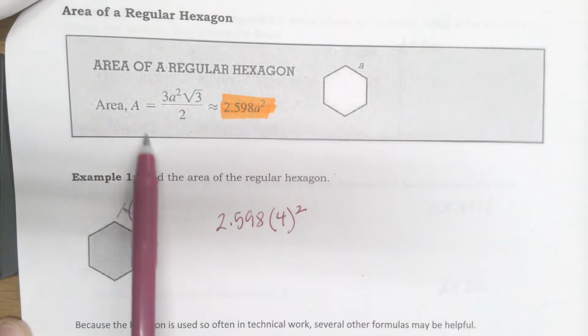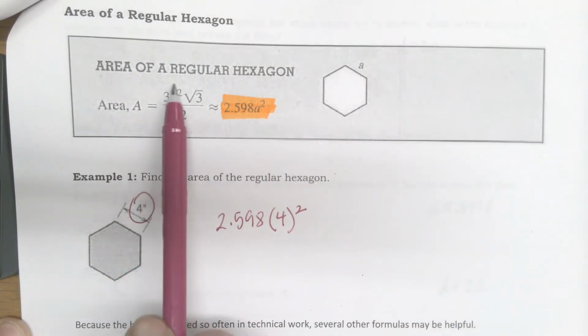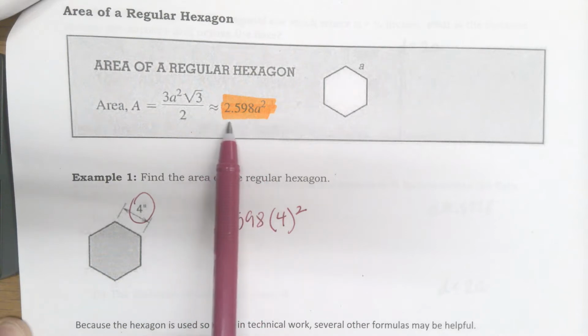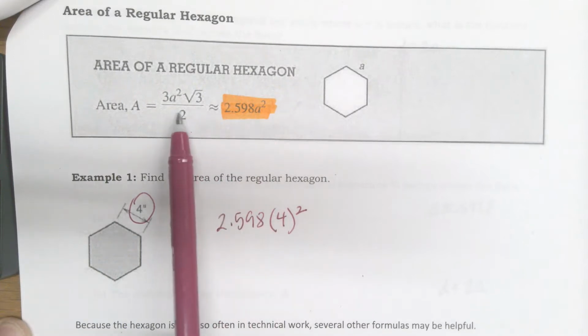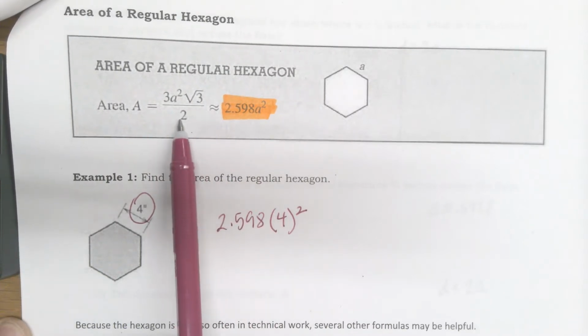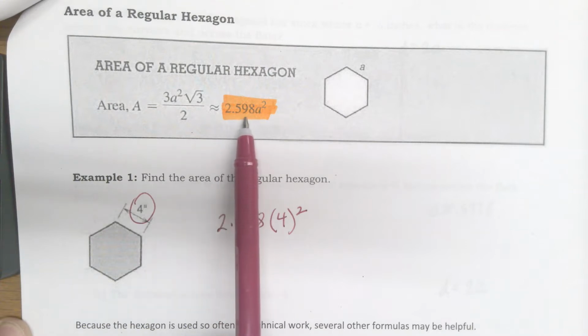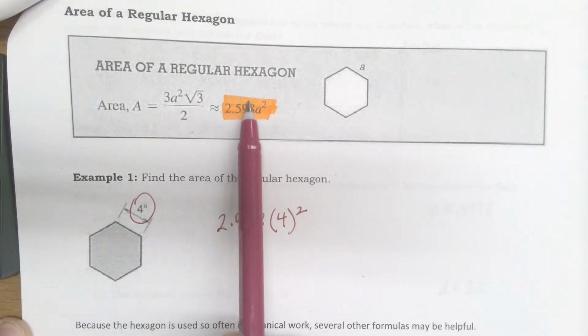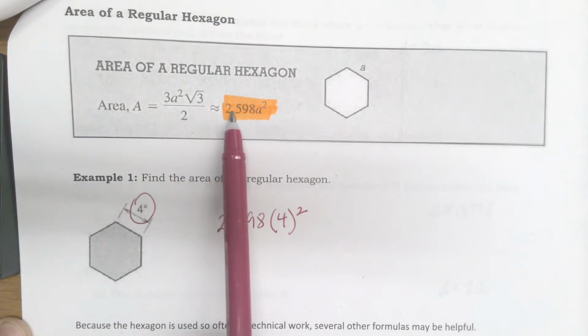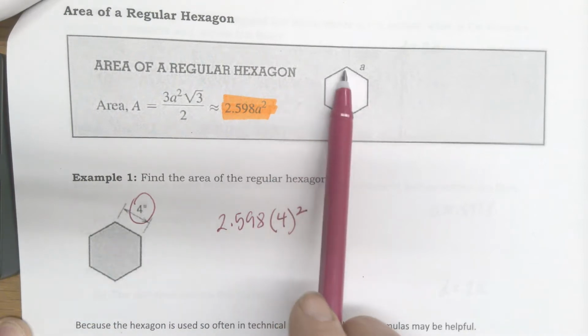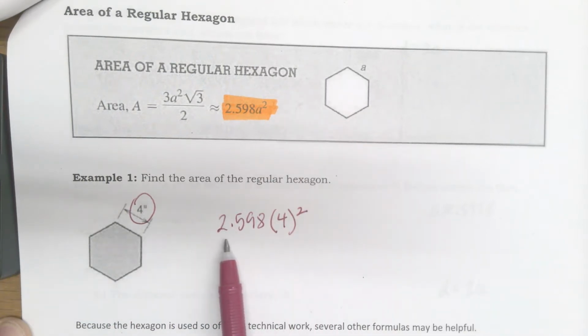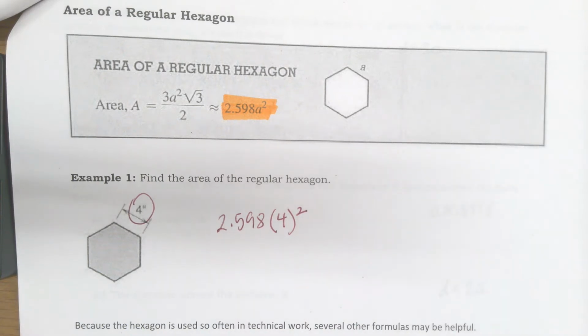And the area is pretty complicated to find the exact area. So what we typically do is we'll put it into an approximate form. And so 3 times the square root of 3 divided by 2 is about 2.598. And so that's much easier to plug into my calculator than all this stuff. So if they give me the side here on the regular hexagon, that's known as A, I just have to do 2.598 times that squared. And again, that's just really plugging that into your calculator.